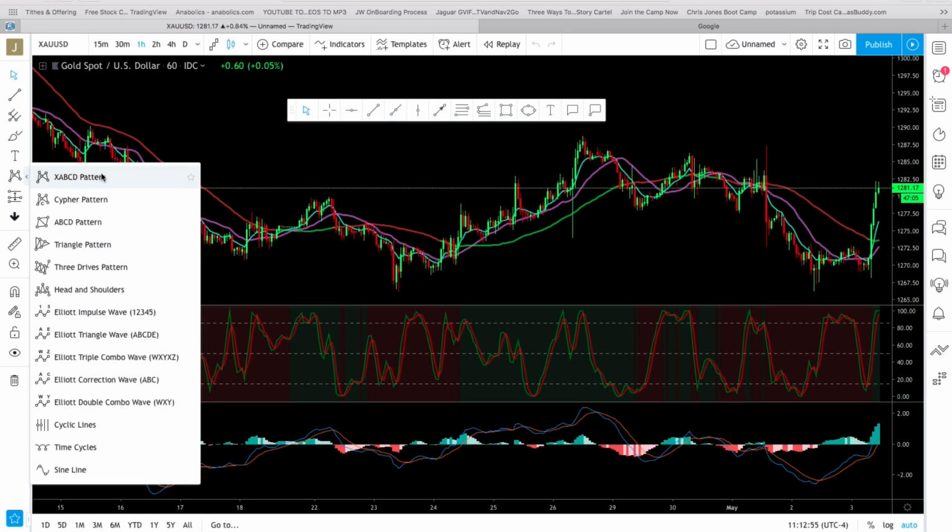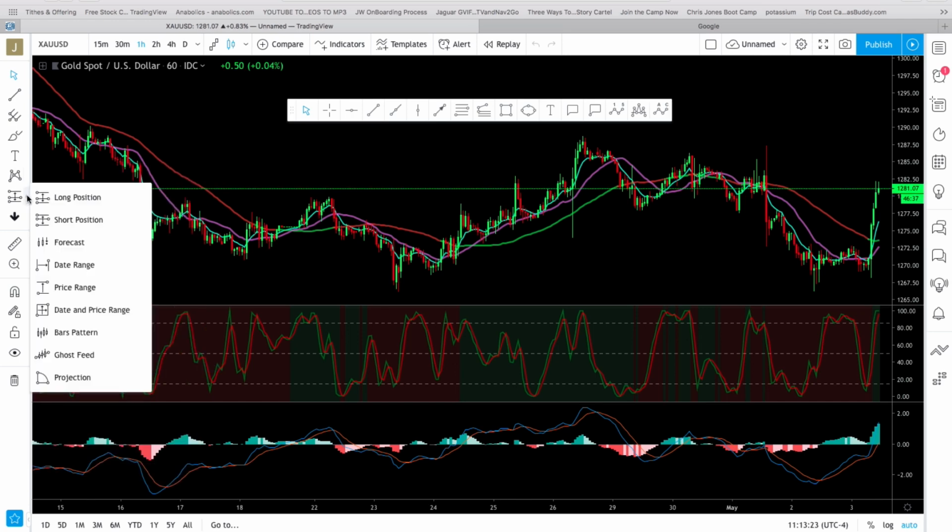Now, with these patterns, I use the Elliott wave, the 3 count, the 5 count, 1, 2, 3, 4, 5. I use the head and shoulders, and after the Elliott wave is done, then I want the ABC correction wave. So I use that one. That's pretty much all I use.